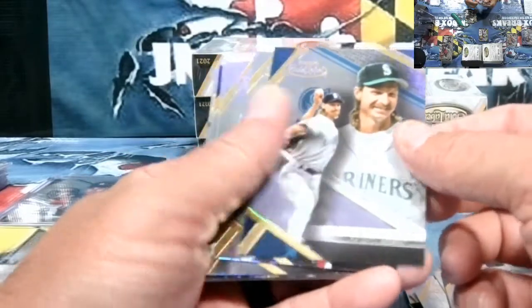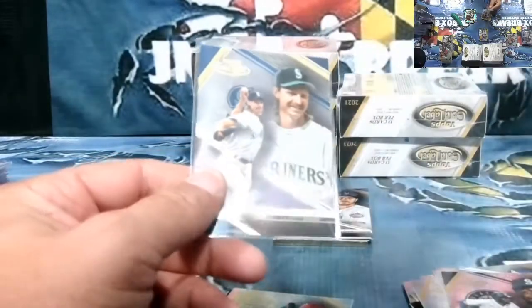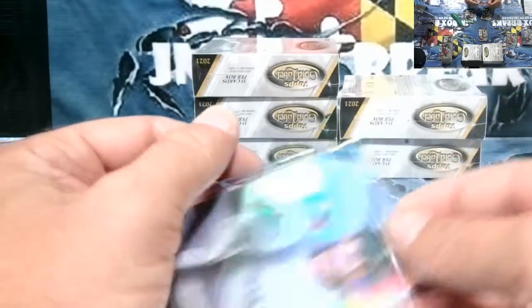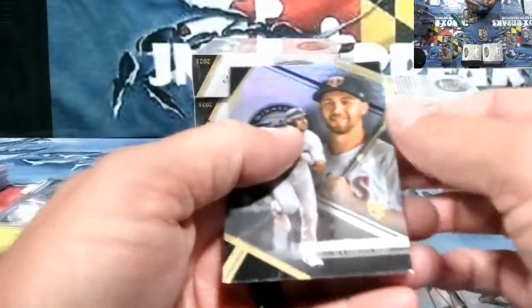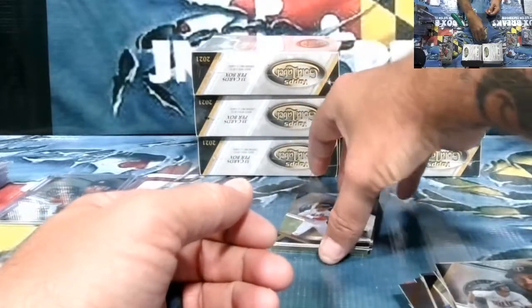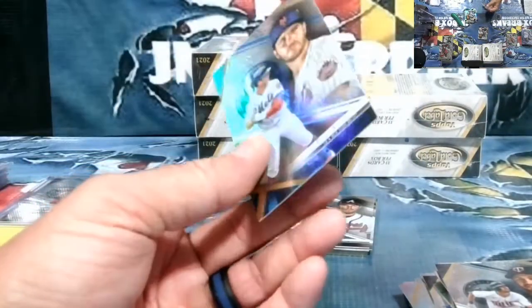We got Randy Johnson, class 2, blue, number 299. We got a class 2 of Bobby Dalbec. Class 1 of Alex Kirilloff. We got a Pete Alonso, class 1, blue, number 2150.